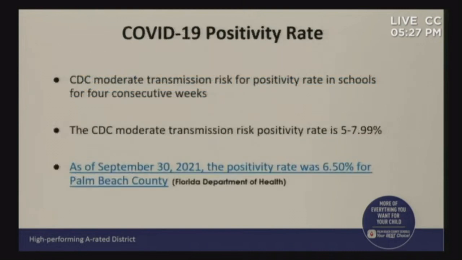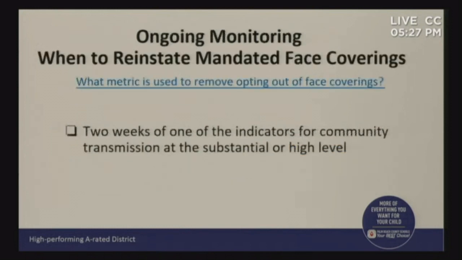So with all of those metrics and all those indicators in place is when we would consider moving to mask being opt-out. We have seen over time a number of spikes over this pandemic, and so we do need to have ongoing monitoring, and when we would reinstate mandated face coverings, which is a very important item. So face masks being mandated again.